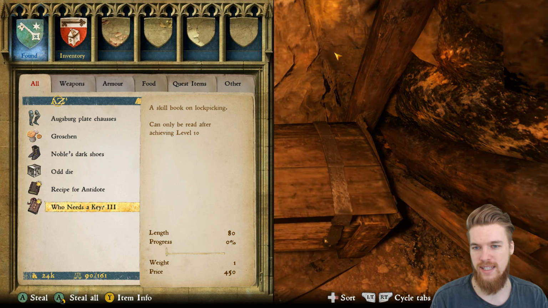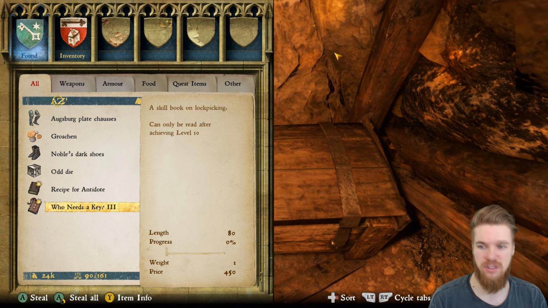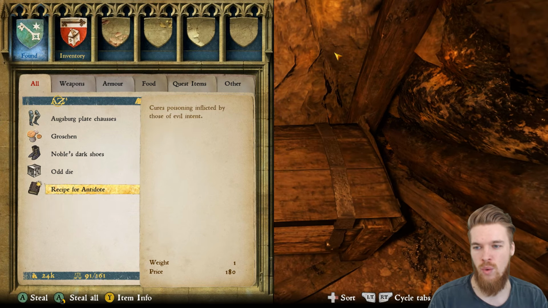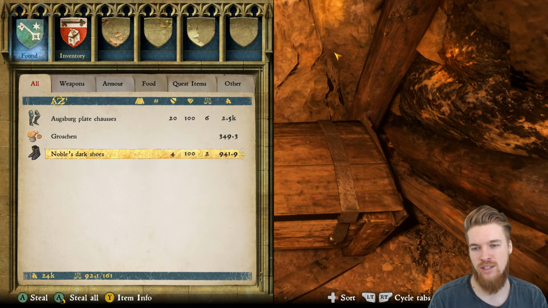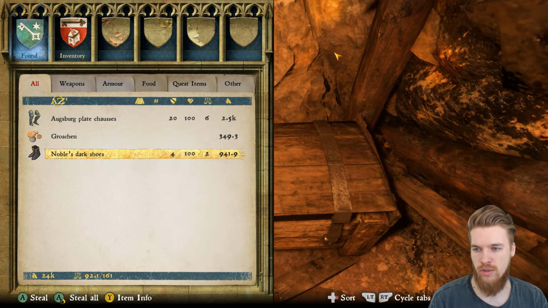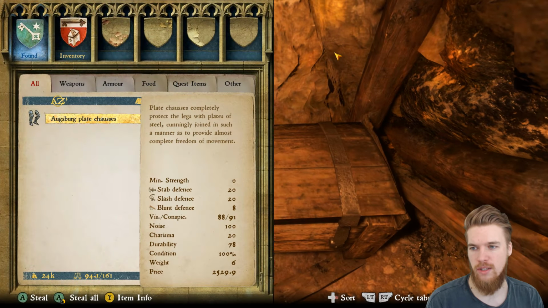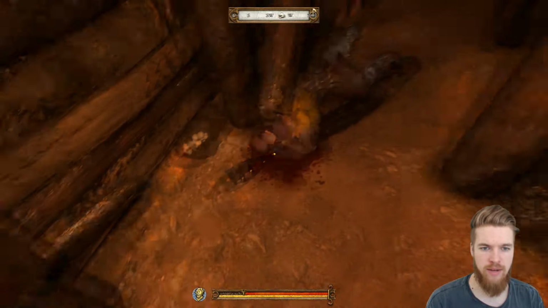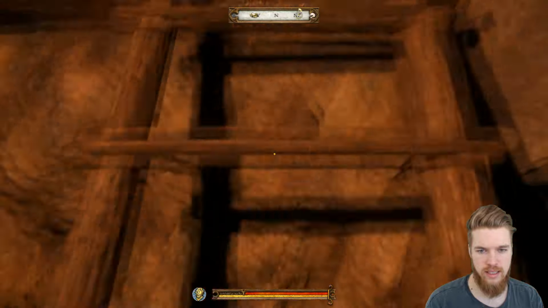We've also got Who Needs a Key, a skill book on lockpicking, ironically in a hard locked chest. Recipe for Antidote, which is a very useful one indeed. Odd Dice, very useful for playing dice with because it lands on odd numbers. Noble Dark Shoes and 400 or 350 groschen. And some extremely good plate legs there. Okay, right, so let's get out of here, and now I'm going to show you where to get the next one, guys.